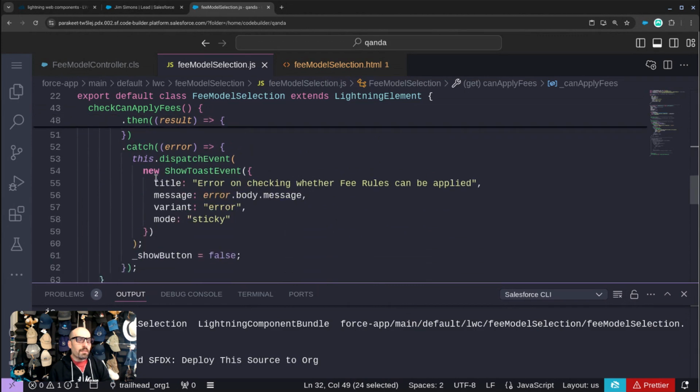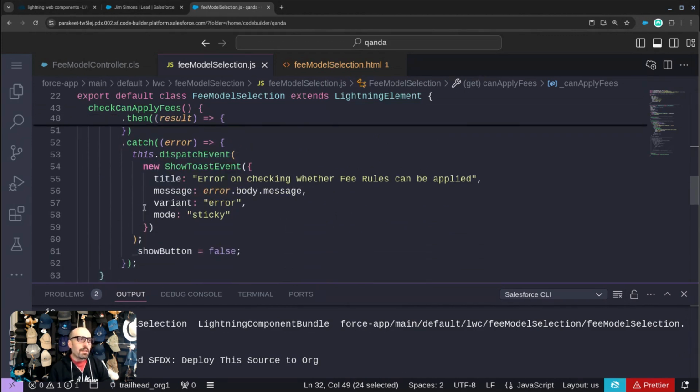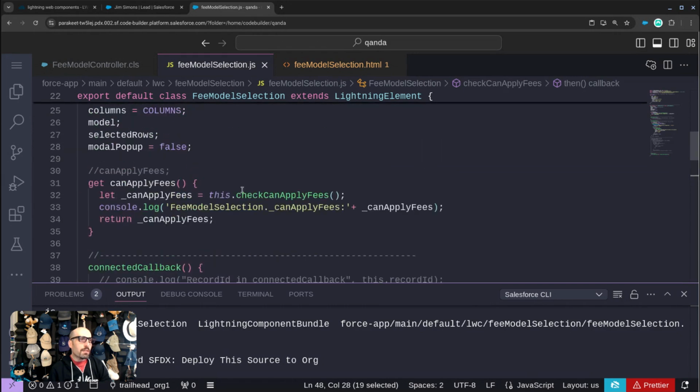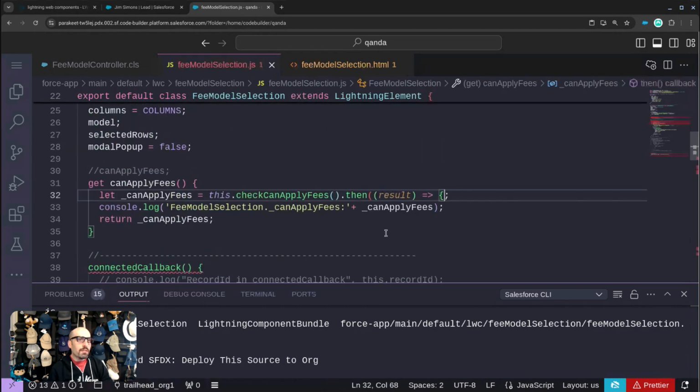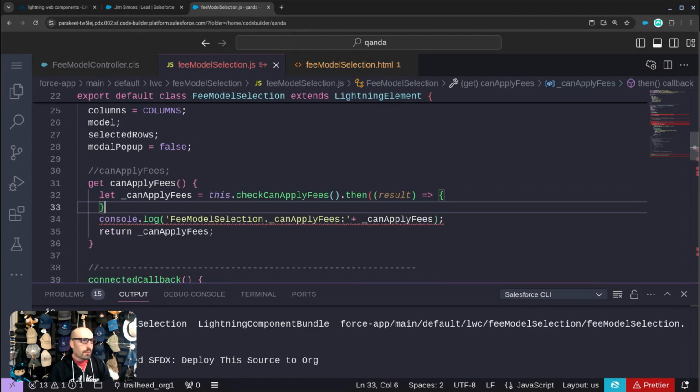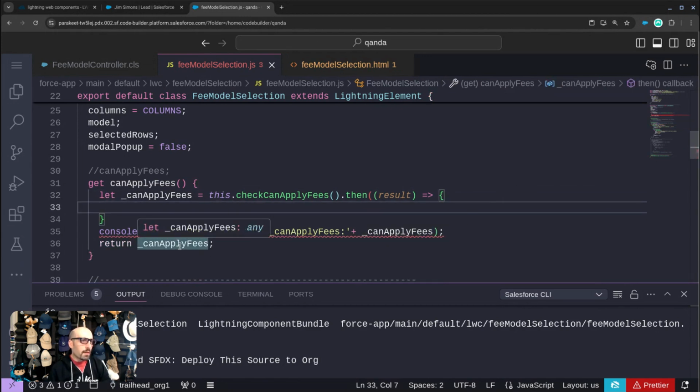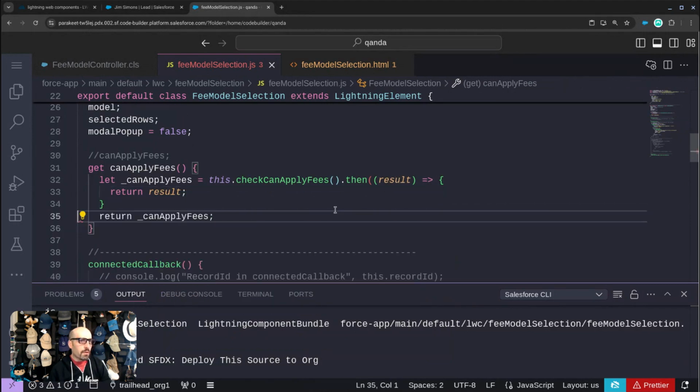So they're not running in the sequence that we expect. And the solution can be done a couple different ways. We can do this and basically have a promise here that does something like this. And let's try that.